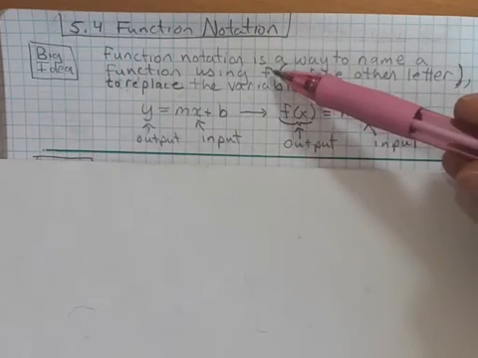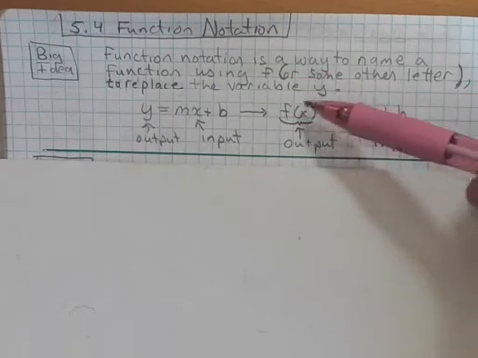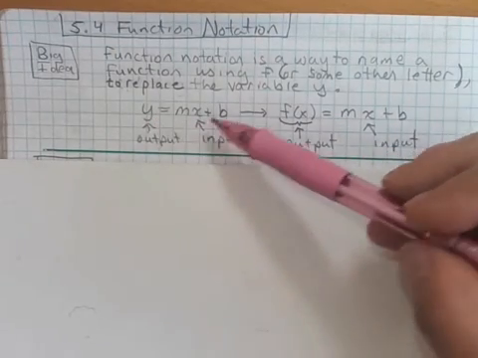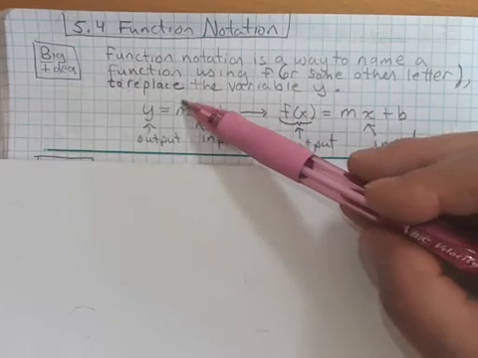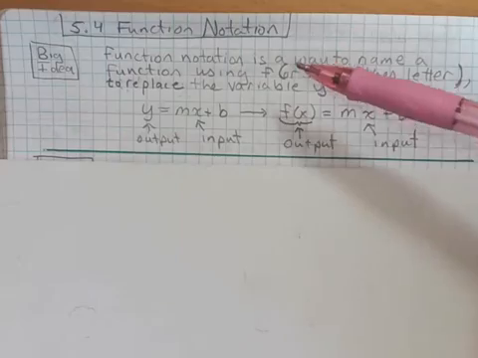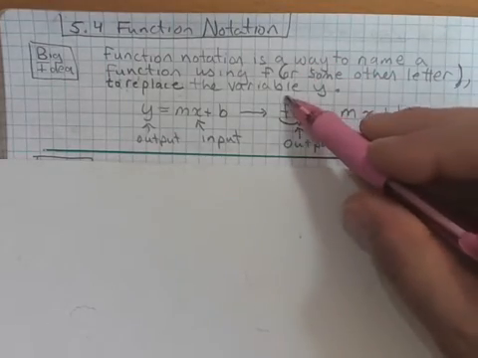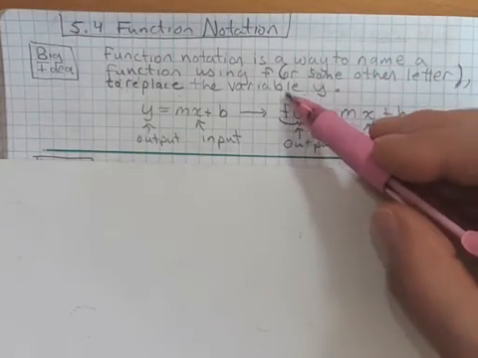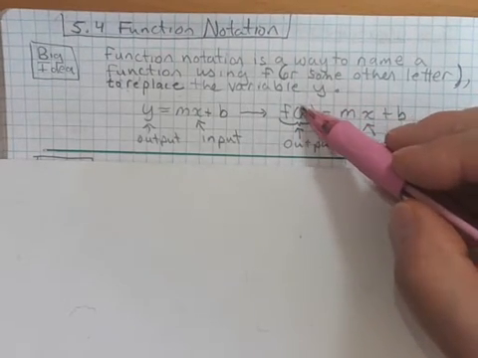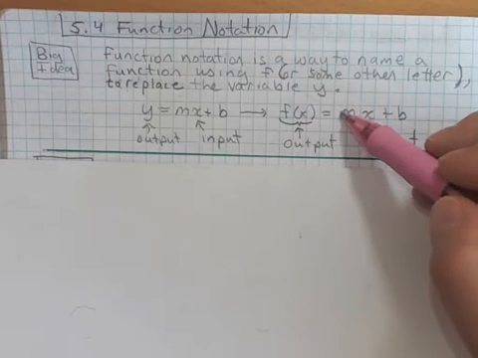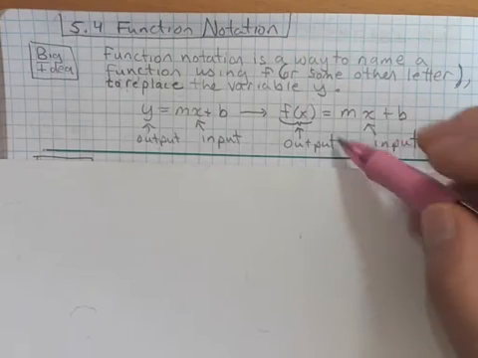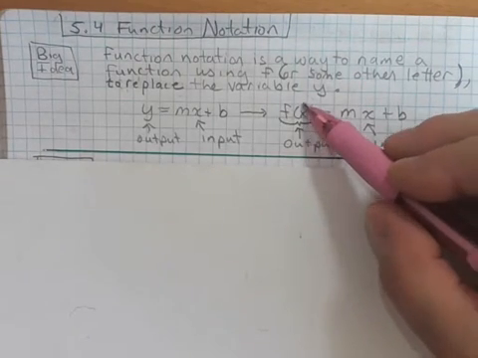So it's not really just the letter f, it's actually an entire notation. For instance, if I have this linear function, the output is the y, the input is the x, and then I perform the calculations on x to get that output value. Same thing with linear functions. Instead of a y though, I put this function notation. This entire thing represents the output. I'm going to plug in a number and then perform this operation on it to produce my output. This is what the notation looks like.